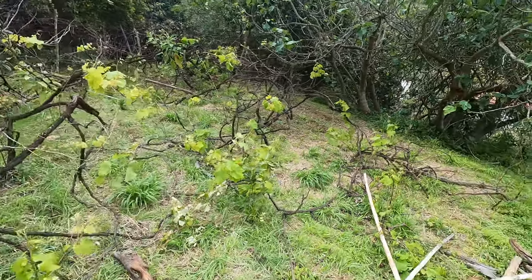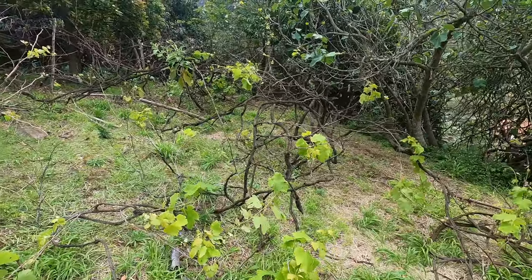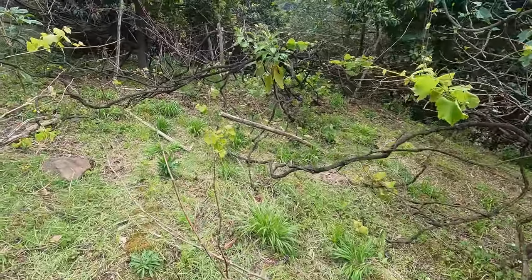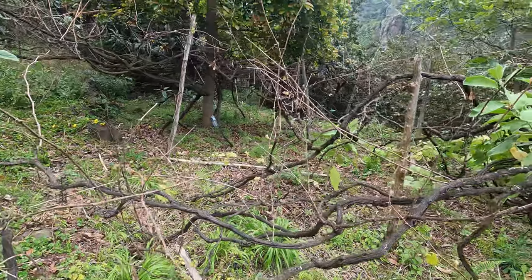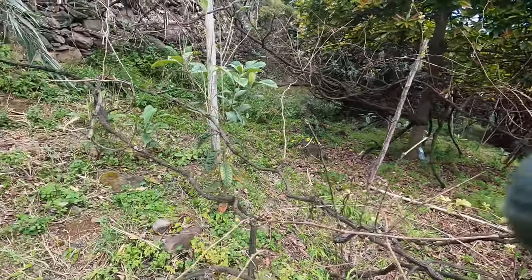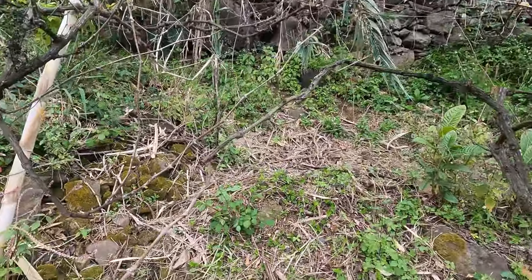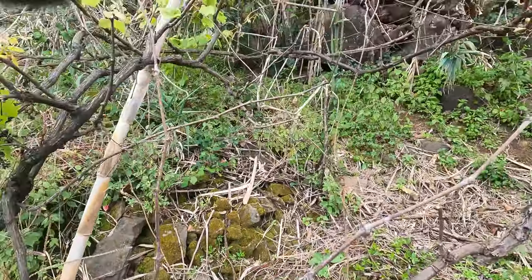The wire is now lying around here, and we'll cut the vines tomorrow, and then we'll see which plants we keep and which ones we'll totally cut down, because we want to plant fruit trees here. Some nuts maybe, apricot, peaches. Let's see what kind of different trees we can get. And here are the wires. All have to be cut down here.